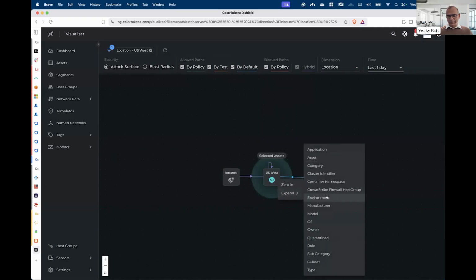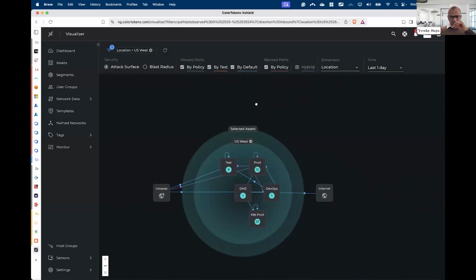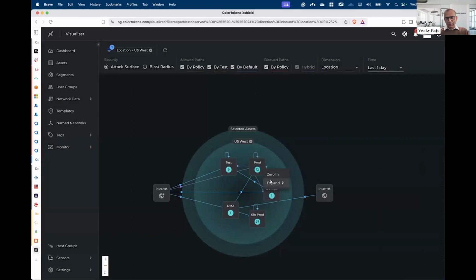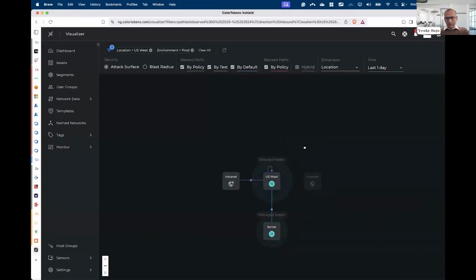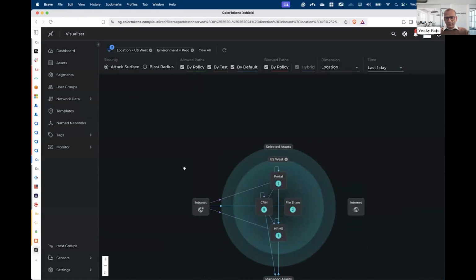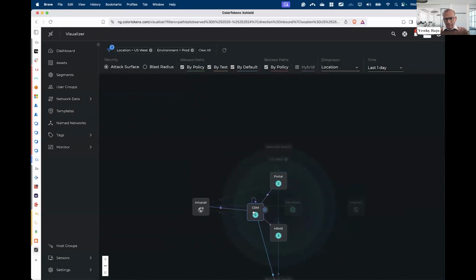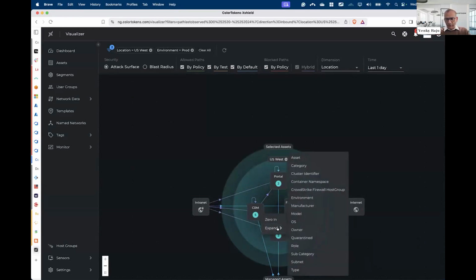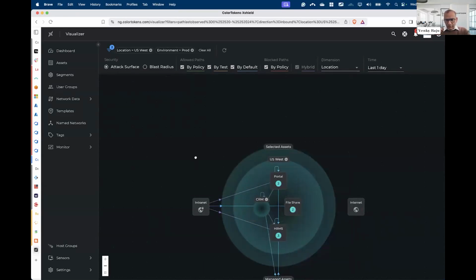Let's go one level below and look at our US West environment. You can see I've got different environments here: production, tests, and so on. Specifically, we were going to the production CRM server, so let's zero in on that one. We'll go into the applications, and also note that we were going into CRM, right? This is probably what we really want to see. And I was going into the web server.